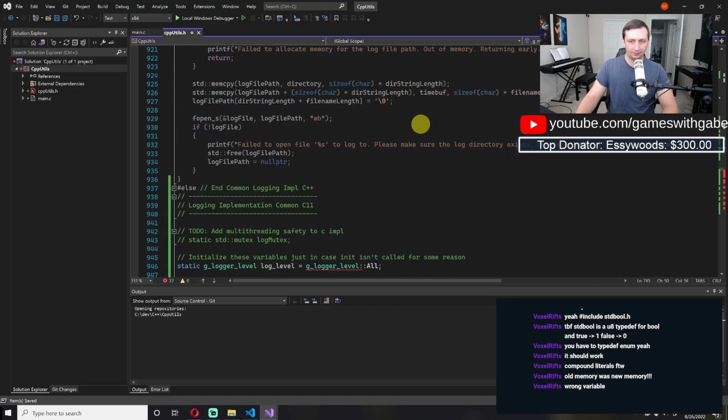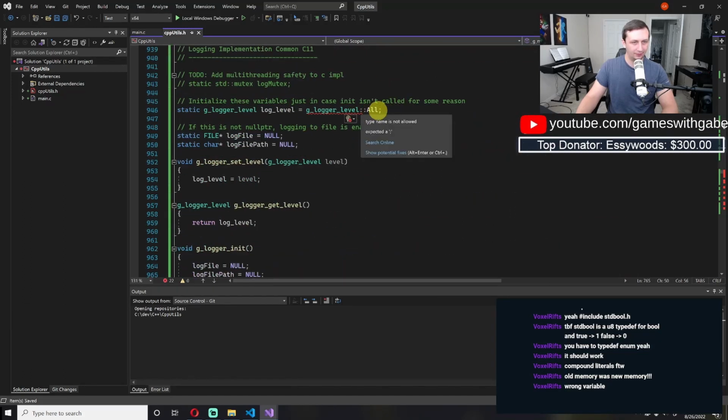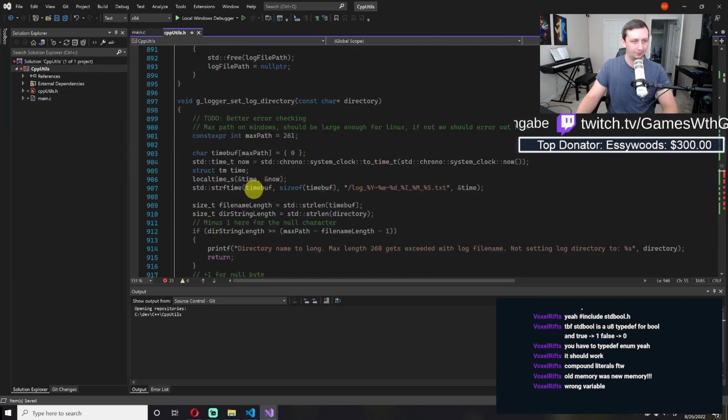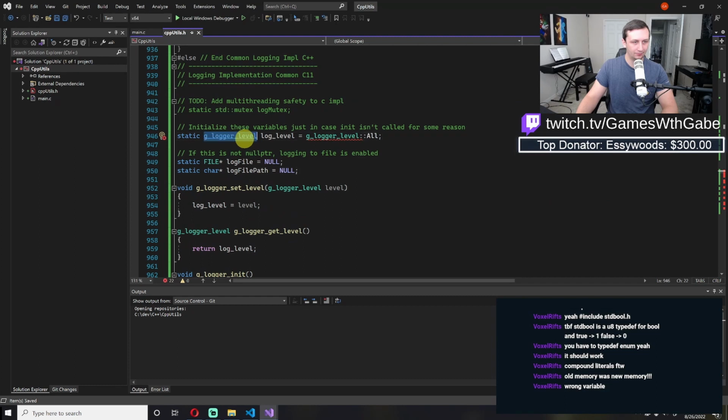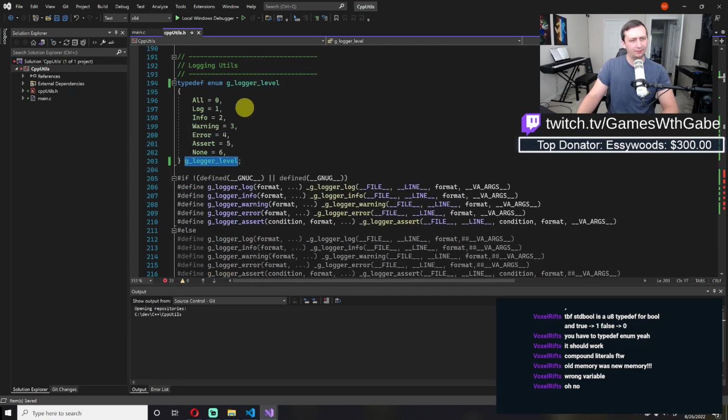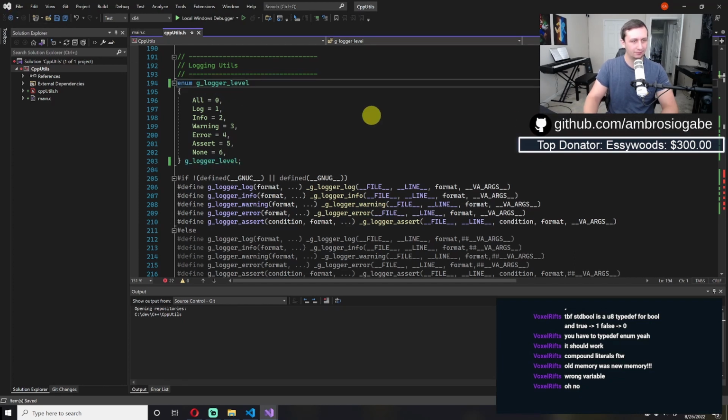Scroll down. Okay. G logger level all. It doesn't like this for some reason. Why not? Type name not allowed. Oh, I have to... Wait, okay. Do I have to typedef this? I don't think I do. Do I have to do that?